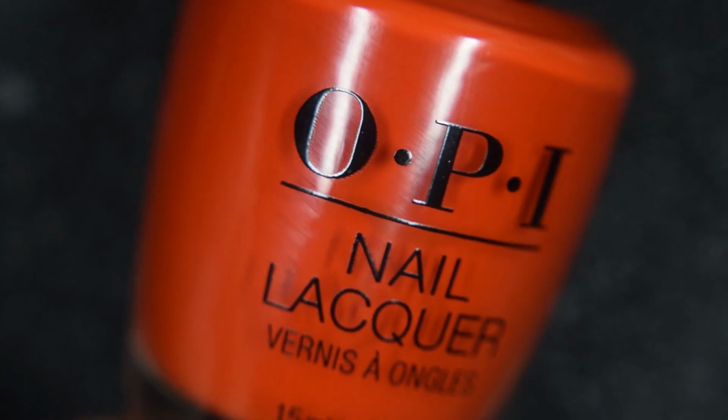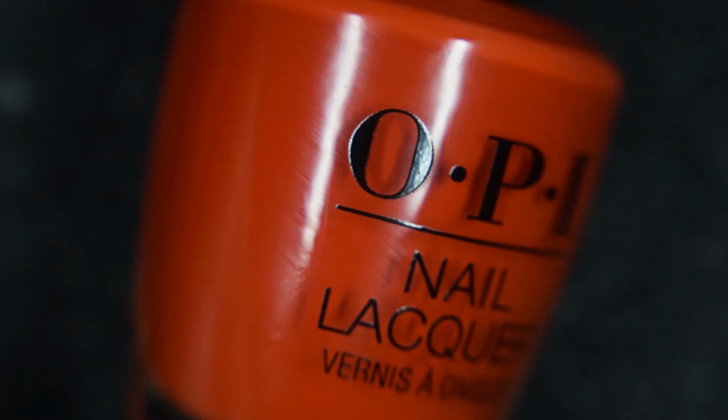So there are 12 polishes in this collection, and let's go ahead and get started. So first we have Viva OPI, and this is a very bright cherry red cream.